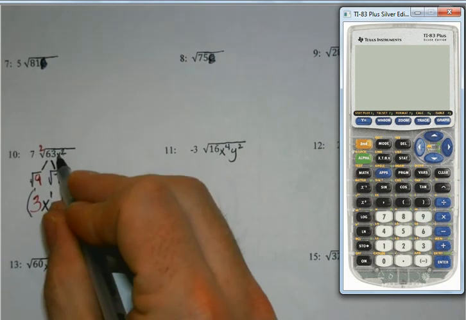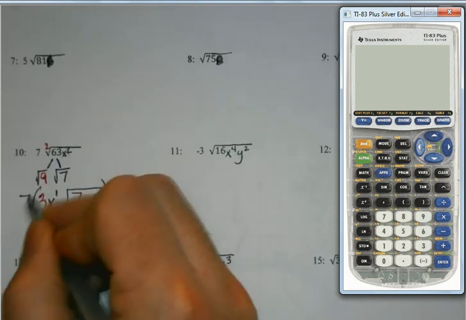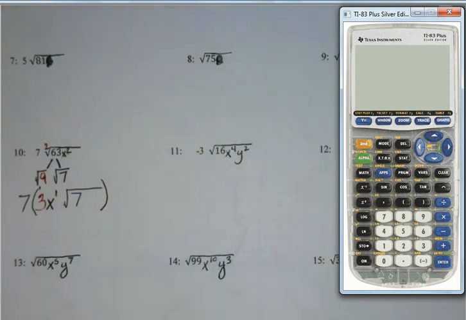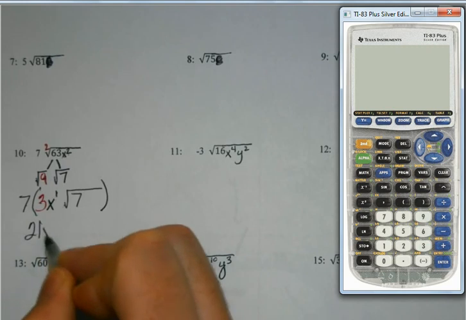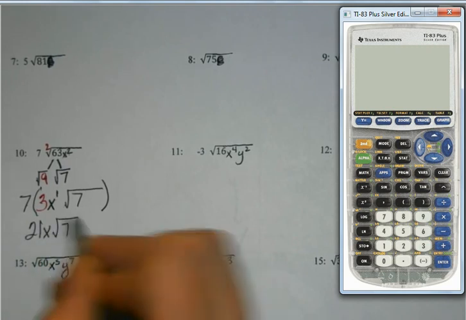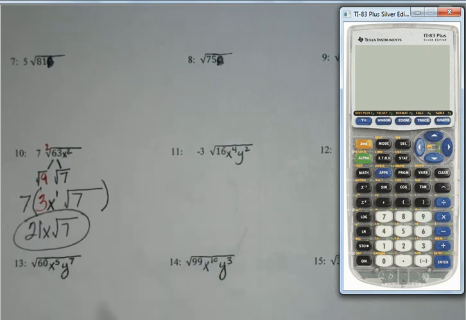This is my breakdown of the radical, but the 7's still here. Just what's outside the radical gets multiplied by the 7. So 7 times 3 would be 21x. And then that number under the radical stays there. Only stuff that's not in radical jail gets to get together. We're not intermixing those that are free with those that are in jail.